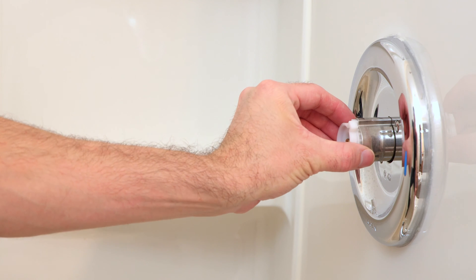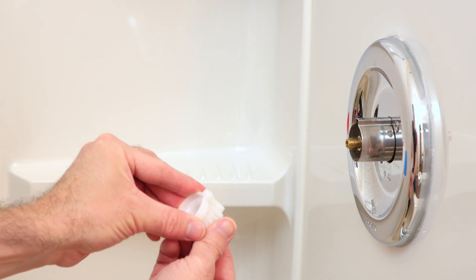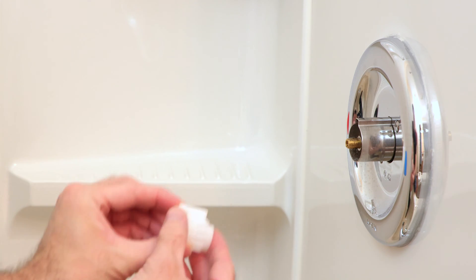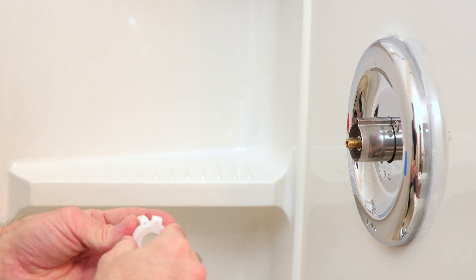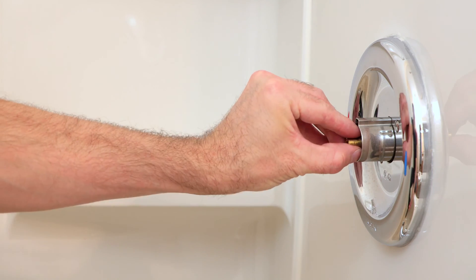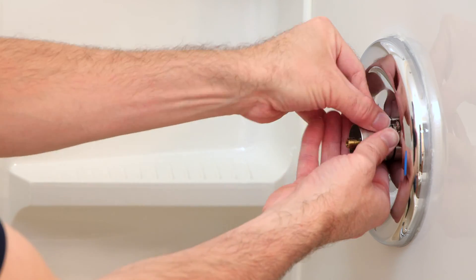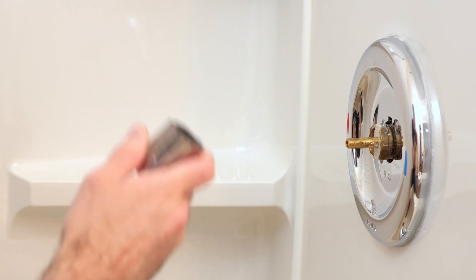Next we've got the plastic hot water limiter. This device goes in here and allows you to set the maximum hot water mixture that you can use with your faucet. If you like where it was, make sure to leave those two pieces of plastic set together in the same configuration for when you replace it. And then we've got a washer to remove and then the sleeve — that's kind of tight, so you just grab onto it and wiggle that sleeve right off.